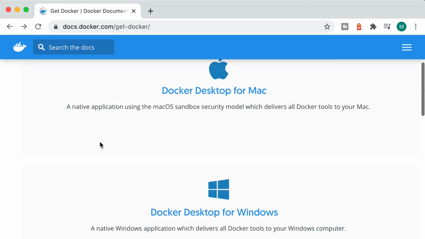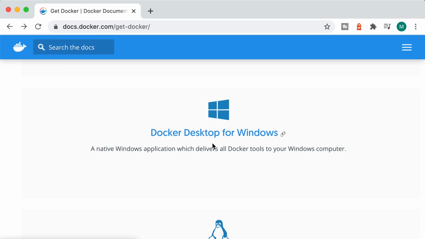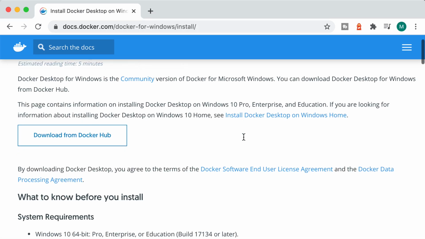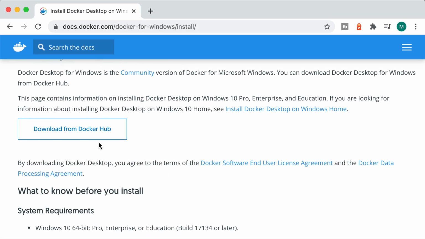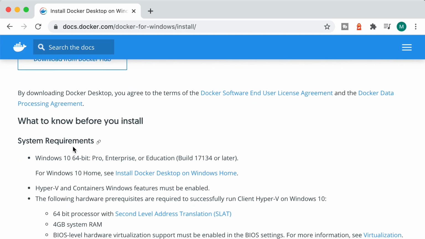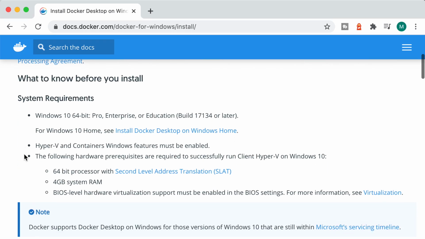So back to this page. Let's look at the instructions for Windows. So once again, you can download the latest version from Docker Hub. But once again, make sure to read system requirements. One of the things that is really important is enabling Hyper-V and containers Windows features. So I don't have a Windows machine to show you here, but just go to the page where you can turn on or turn off Windows features. There, make sure you have enabled Hyper-V and containers. It's pretty straightforward, but if you can't find it, just Google it. I'm pretty sure there are tons of articles out there.